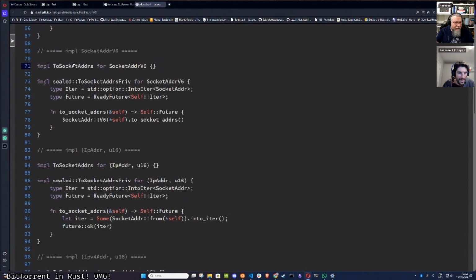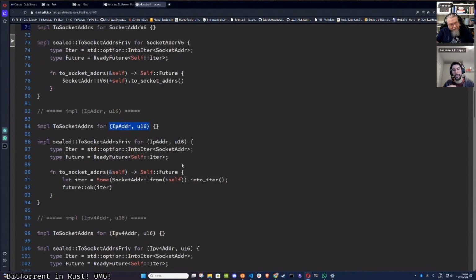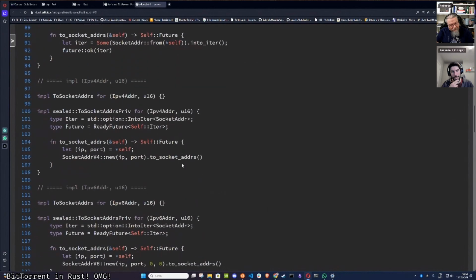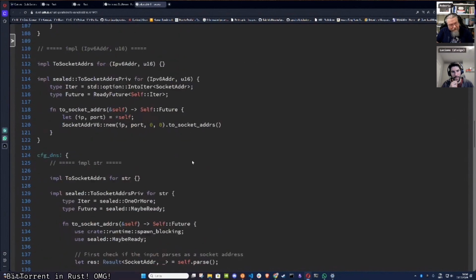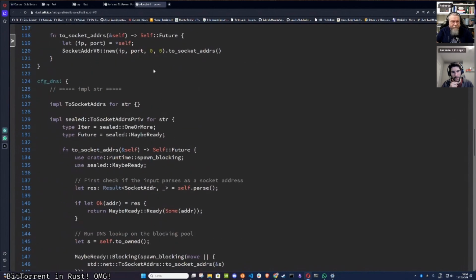Okay, here you implement ToSocketAddrs. You implement sealed ToSocketAddrs for the address. Here you implement it for an IP address and the u16. I think the complexity here is that you might want to resolve, for instance, a DNS name, so they use this future to do something async.